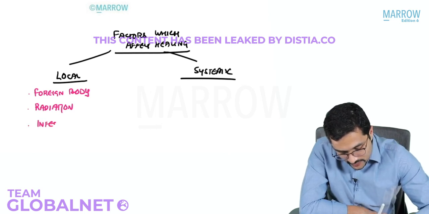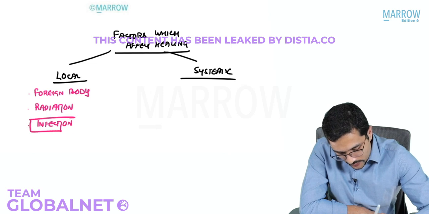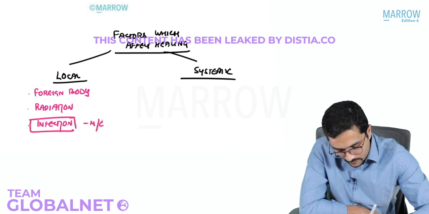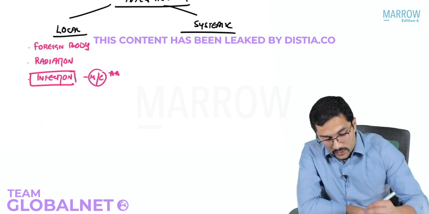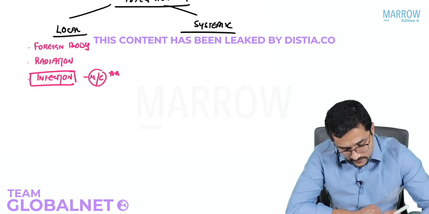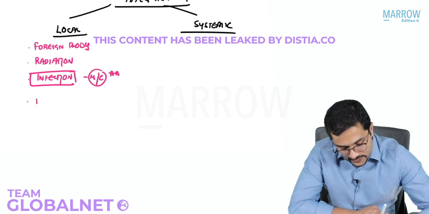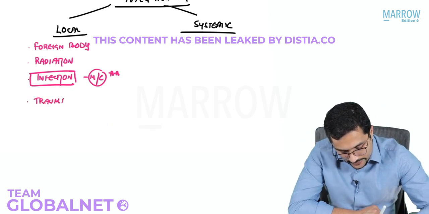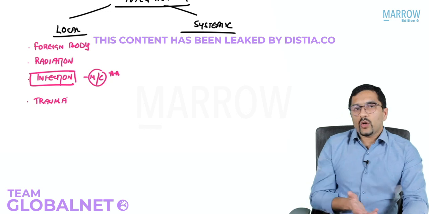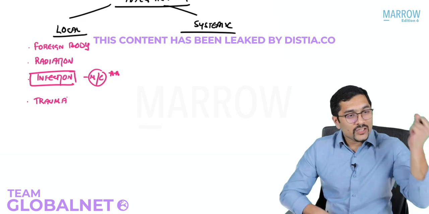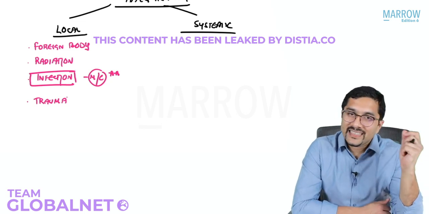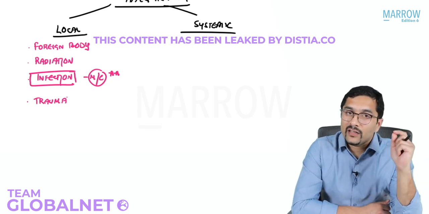Infection. So infection is the most common cause. Local infection is the most common cause why a wound does not heal and becomes a chronic wound. Another cause is repetitive trauma in that area. That is why I'm sure all of you would have observed that if you have a wound over the joint, where the joint movement will always be there, that will always take a longer time for the wound to heal.